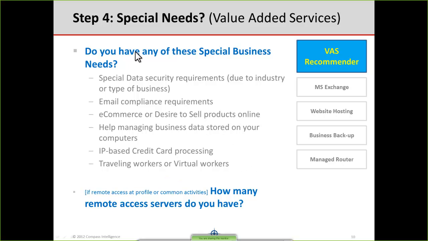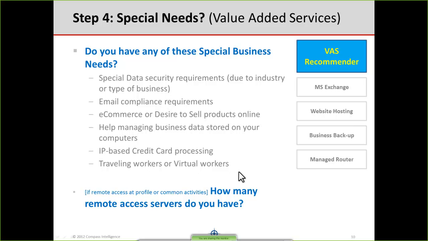This list of questions will be highly correlated with the actual set of value-added services that a particular MSO may have. If we take a company like Charter that has a fairly broad set of value-added services, whether it be static versus dynamic IP addresses, desktop security services, hosted Microsoft Exchange, things like that, as well as managed routers. They have a pretty diverse set of value-added services, so we probably have several questions there to profile customers to recommend those services.